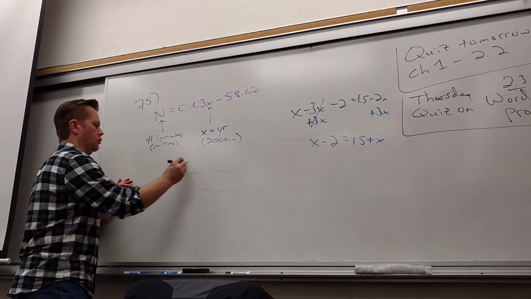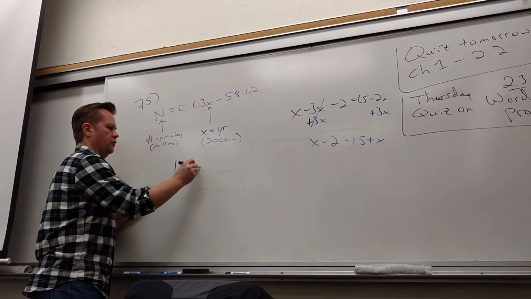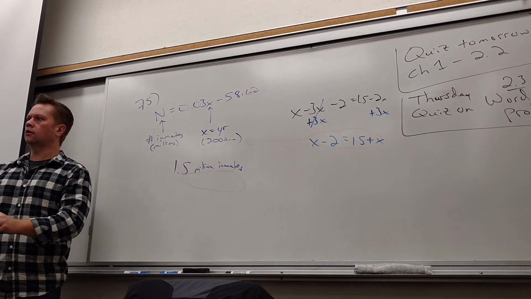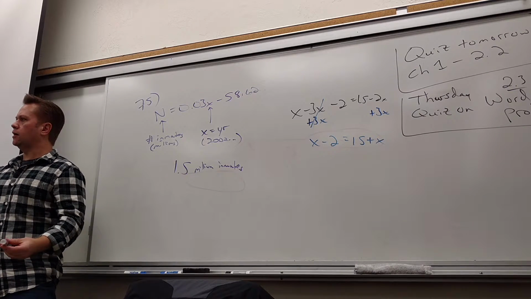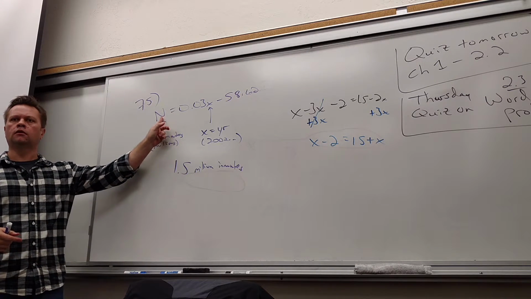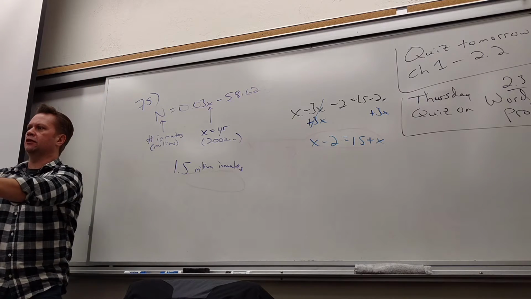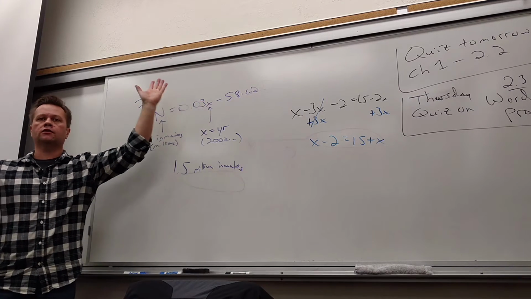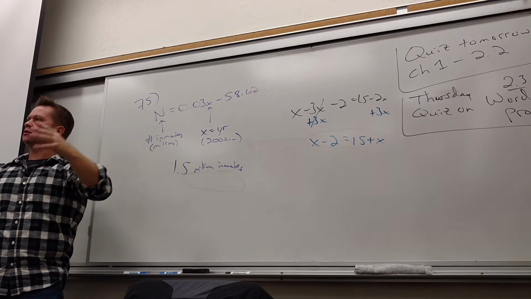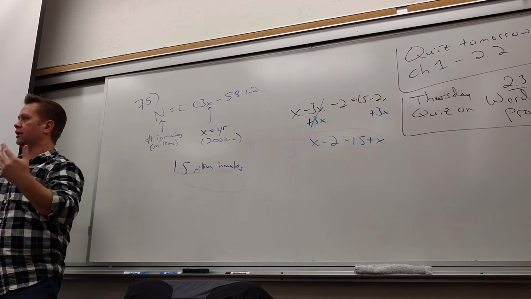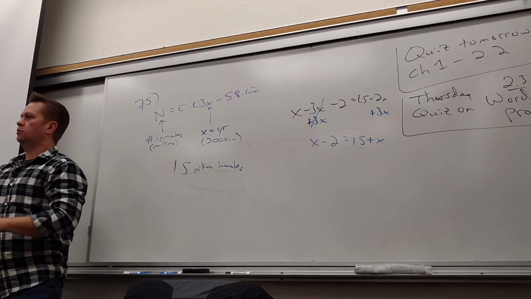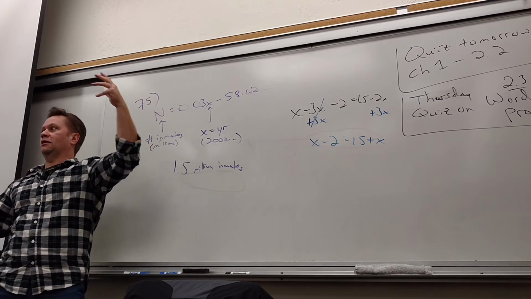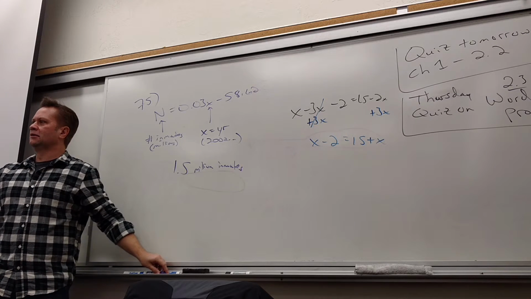So where does 1.5 go? They want to know when there were 1.5 million inmates. So which variable would that go in for? N, because N is the number of inmates in millions. So what exactly would you put here? 1.5. Good, not million. Don't put the zeros in, because it's in millions, so 1.5, and then you just solve for x. That's it. It's really just plug the number in the right place. So you have to pay attention to what the variables mean. If you put 1.5 in the wrong place, you're saying it's the year 1.5 AD. How many inmates were there? No, you went a little too far back.